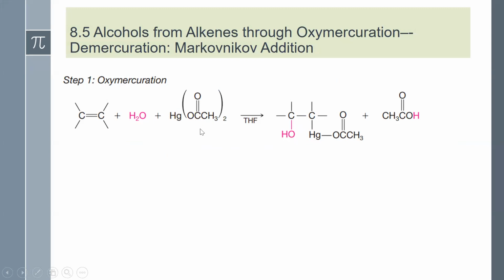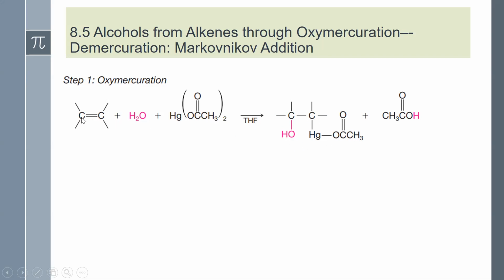And what happened, the first step is that the electrons from the pi bond will attack your mercury. Mercury is a kind of Lewis acid, it has an unoccupied orbital here where it can accept electrons. In this case, from the electrons in the pi bond, you get your Hg, and the acetate is being eliminated. So you get your electrons from carbon, you get your Hg. It's like a metal-carbon bond here. It's an organometallic bond here.